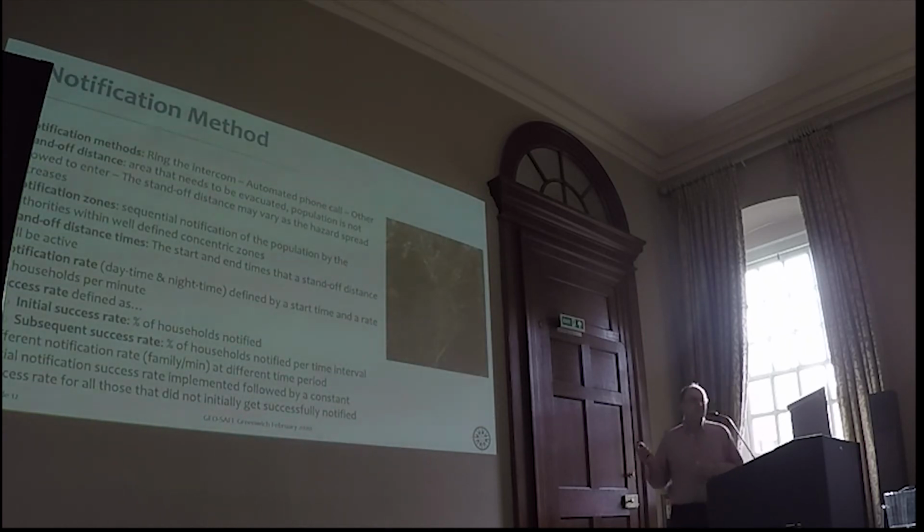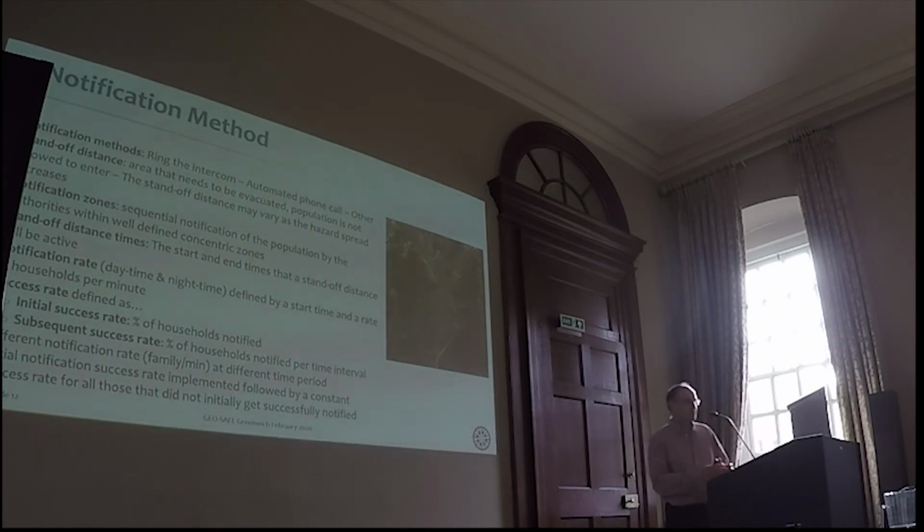So to model those notification procedures, because notification procedures can be quite complicated, in this one we've got ring the intercom, automatic phone call system and other. And other is supposed to cover all other types of evacuation, which are spontaneous evacuation or people being notified by neighbours, etc. And then we have the standoff distance, the notification zone, as I mentioned, the times for those standoff distances.